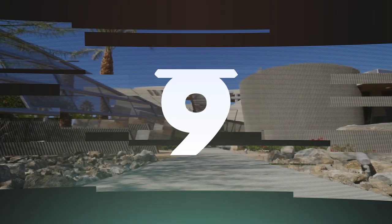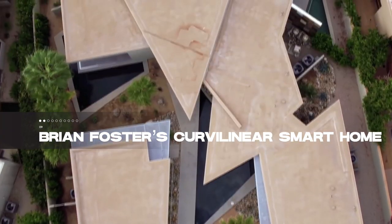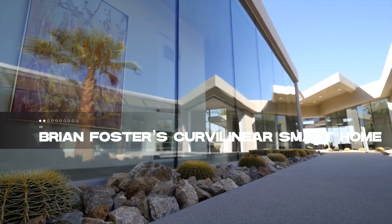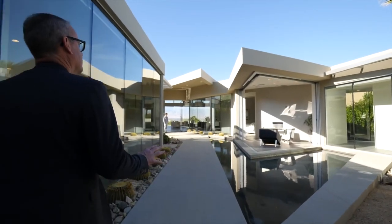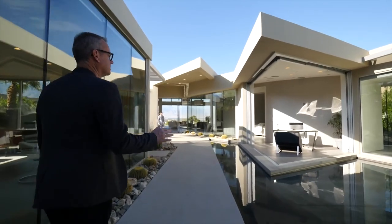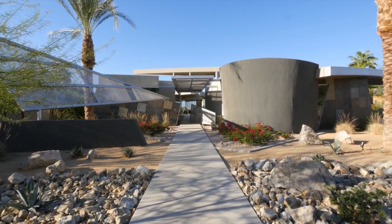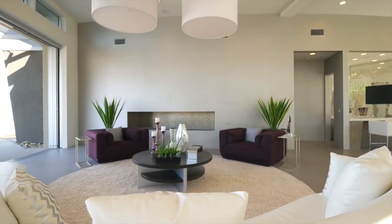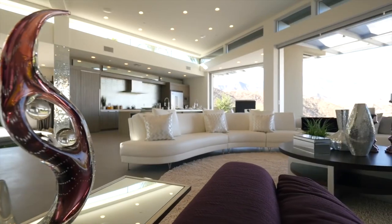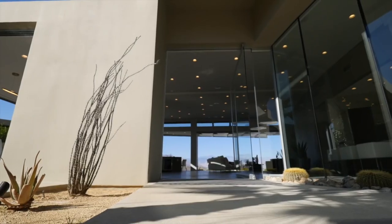Kicking off at number 9 is a true desert jewel, Ryan Foster's Curvilinear Smart Home in California. This architectural masterpiece, spanning over 5,000 square feet, redefines luxury living. Imagine walls of glass in dynamic geometric shapes surrounding you. It features a vortex great room, five lavish bedrooms, and a media room that rivals top movie theaters. But it's the underwater features, high sliding doors, and fire installations that set it apart.